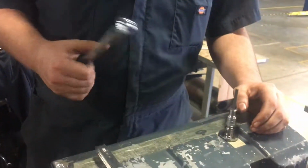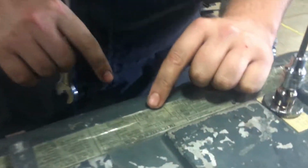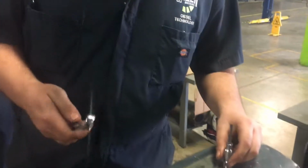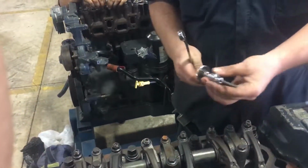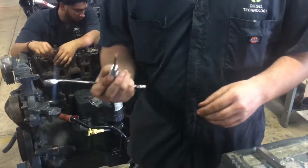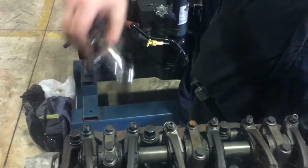On valve covers on heavy duty applications, they should have the valve clearance for when you're adjusting them. Exhaust clearance is 24 thousandths and intake is 16 thousandths. We've already got our feeler gauge set up with 16 thousandths and 24 thousandths. Why that one has a 6 on it makes it weird. Now you're going to need a wrench to break the jam nut loose on the actual adjuster. And you're going to need, well, this one in particular is an Allen head. So we already got the Allen head that fits in there.